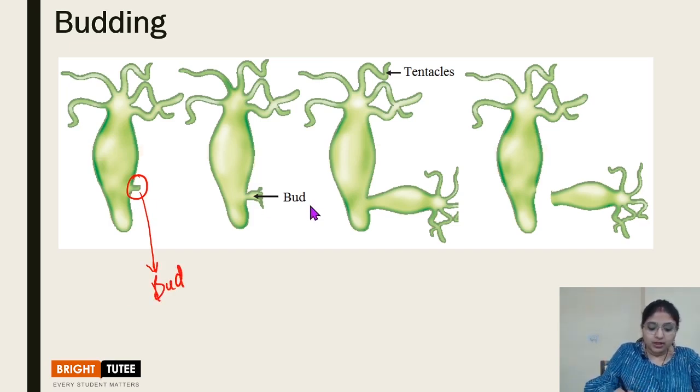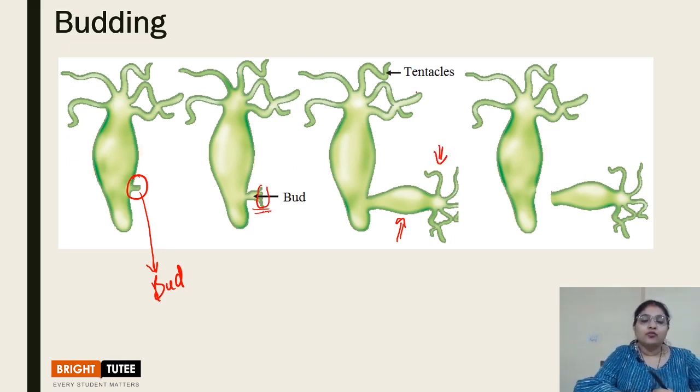So this bulge keeps on developing like this, and slowly the development takes place in such a way that there is a fully formed hydra along with the tentacles. Over here you can see this is the beginning of a bud. It is small in size, then it increases, and right over here you can see the beginning of the formation of tentacles. Then further development takes place.